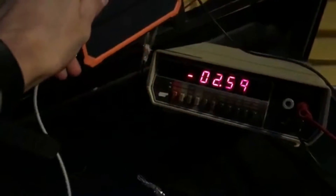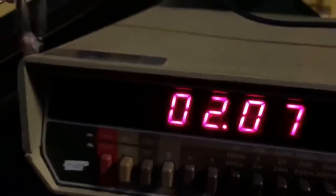My phone doesn't really affect the reading, but my charger does affect it, as you can see, quite drastically. This is being measured at 200 millivolts — so when it reads one, that's one millivolt. When a satellite goes overhead — at least according to my phone's tracking — I can usually read about 1.5 millivolts, which I think is pretty good.